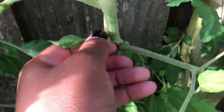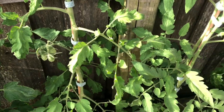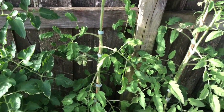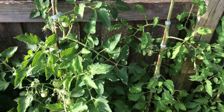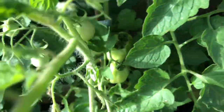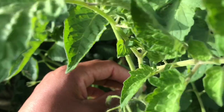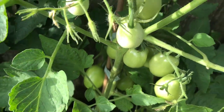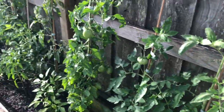And as time goes on, let me see if I can flip the camera for you guys. So this is a sucker. You want to remove the sucker. Just take it right on off. And if you do not take the sucker off, you end up with two stems, and this is what happened. I ended up with two stems on one of them because I missed it, you guys, but it had fruit. So see it here, this is the secondary stem. As it gets bigger, I will start to combine these two stems. Do you see all the fruit on this one stem? And I didn't want too much because I have a ton.